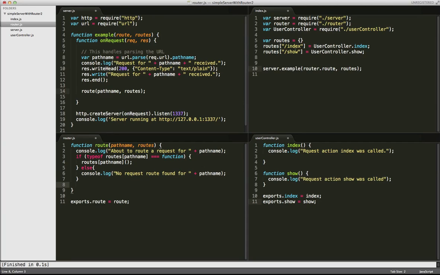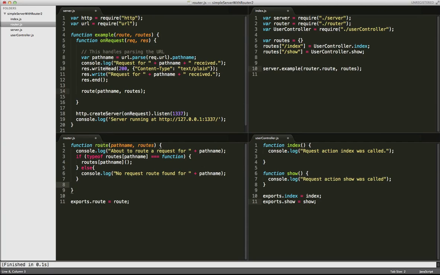Okay, so let's go through it. We're going to create our routes. We're going to pass that to the server module example function. It's going to create our server. On a request, it's going to parse the path name out. It's going to pass that path name and our routes object to the route function.